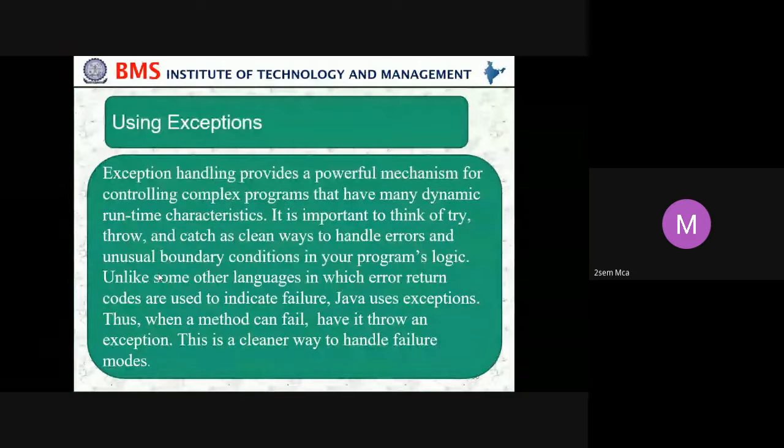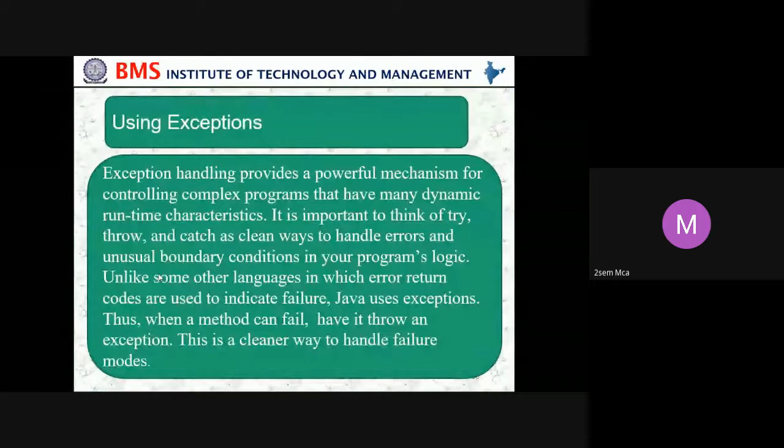Using exception handling provides a powerful mechanism for controlling complex programs that have many dynamic runtime characteristics. It is important to think of try, throw, and catch as clean ways to handle errors and unusual boundary conditions in our program's logic, unlike some other languages in which error return codes are used to indicate failure.